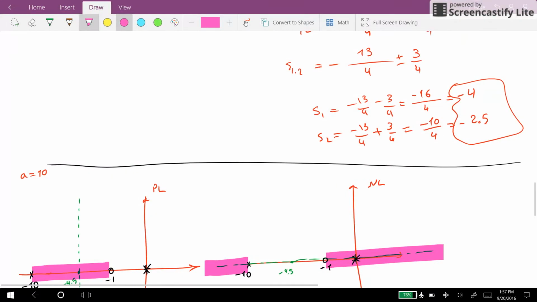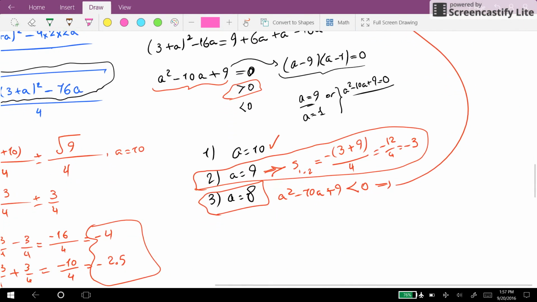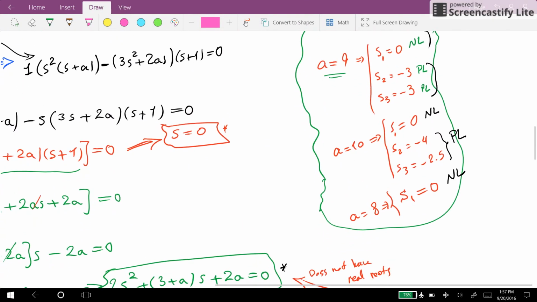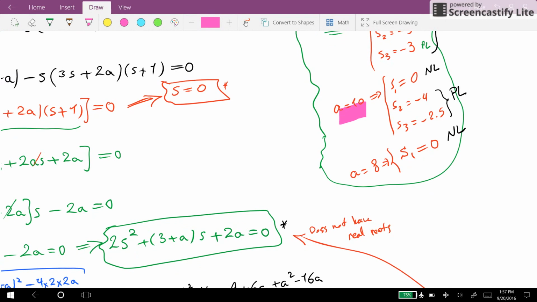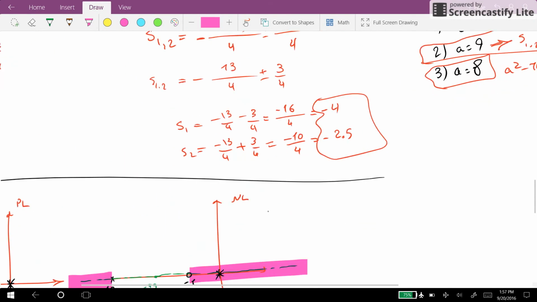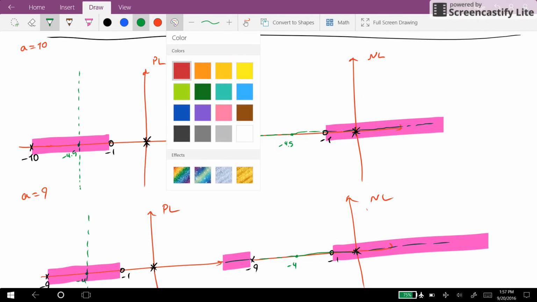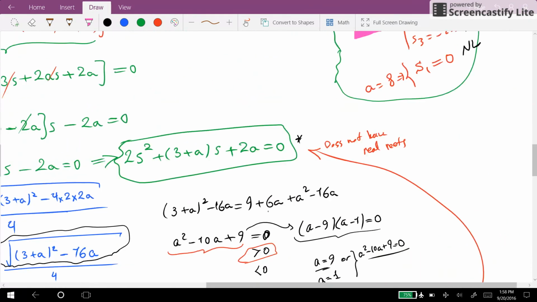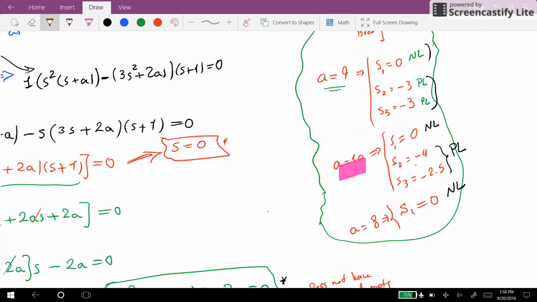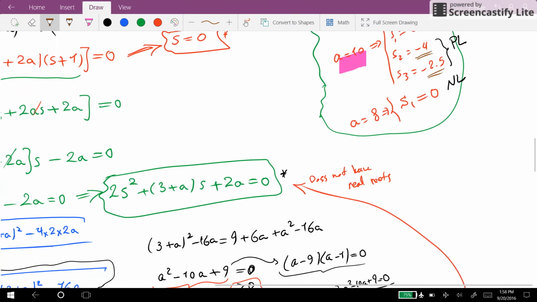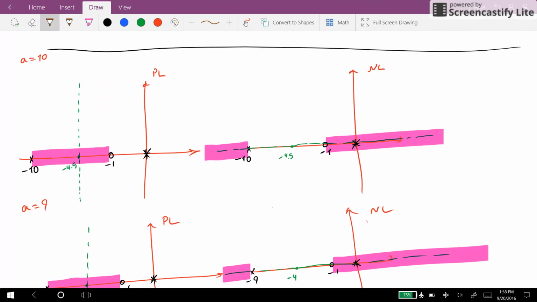Now we can also determine the break-in, break-away points that we have concluded here. We can see that for positive locus, A equal to 10, we have minus 4 and minus 2.5 as break-in or break-away points. So let's determine them here. Again, just to be sure, we have them at minus 4 and minus 2.5. Minus 4 could be this point, and minus 2.5 could be this point. So this is minus 2.5, and this is minus 4. Those points belong to the positive locus, the break-in or breakaway points.